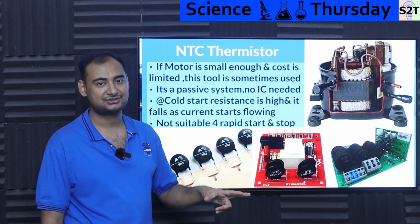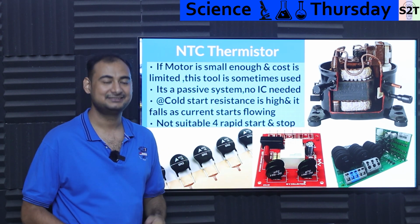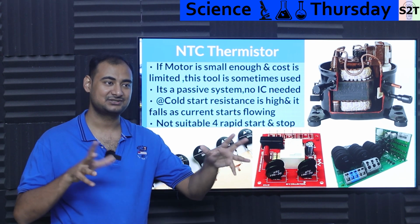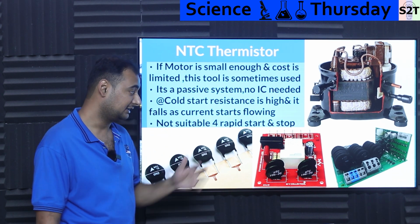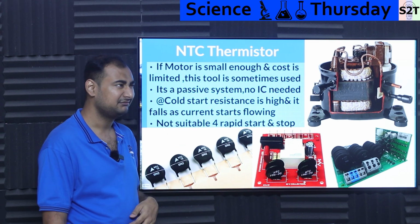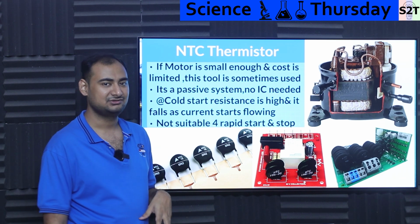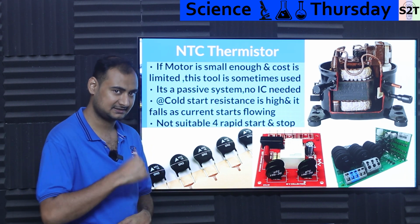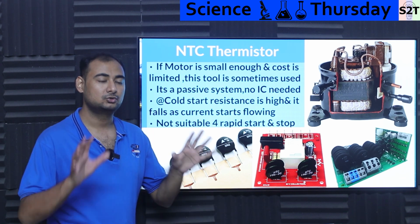That will tame the inrush current, no problem. It's just that after that, it's a heating element that you have there. That's why we do not use that. NTC is like a big resistor that magically disappears once it actually heats up. So it's a simple system. It's utilized everywhere. You can find this in audio equipment also, or sometimes in small transformers. I have not seen it in big transformers, but I've seen it in big motors. But generally, people don't recommend using it for big motors because at that point, it's like, bro, get into other better tools. I'll explain more on that. But NTC is the simplest, cheapest option you have to tame inrush current.